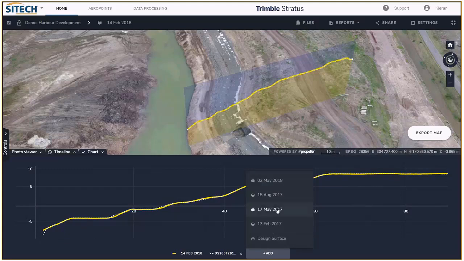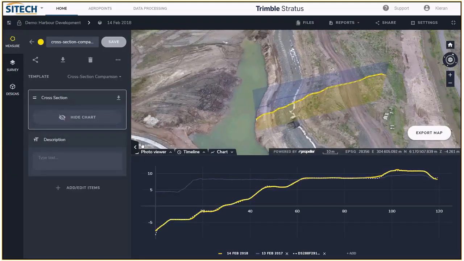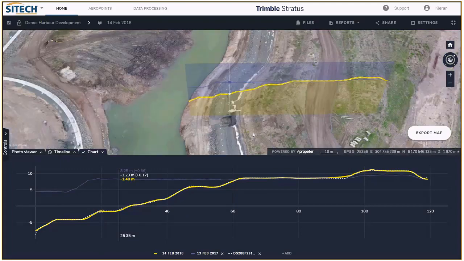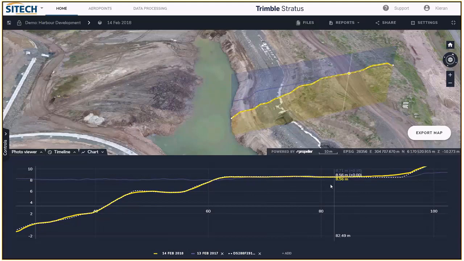Great, let's fly back and add the earliest surface that was taken. So it might be a little bit hard for you guys to see through Skype, but there's a dark blue, purpley coloured line here. Probably a little easier up here. So we can see that over in the lake itself, there's been significant removal of material in there, 10 meters at that point. And then again up at this temporary site road level, not much has changed, so they haven't had to do too much there. But okay, we know now we've got 7, 8 meters of difference or more over at this point.